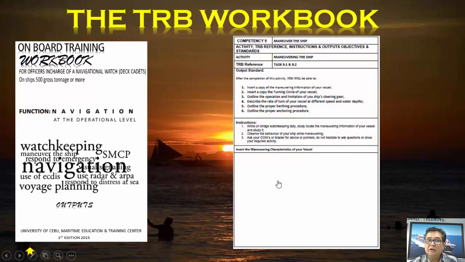So whatever task you completed, whatever competency you are rated as competent, there is an equivalent output. You should do the output because your training record book will not be valid unless you complete your assignment on its competency of its function.